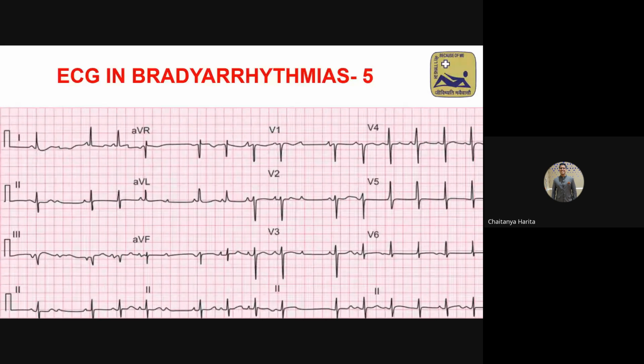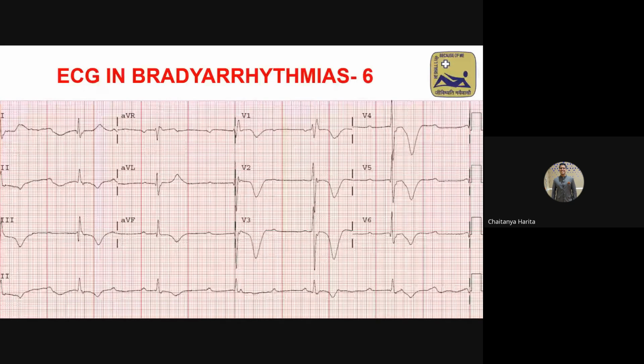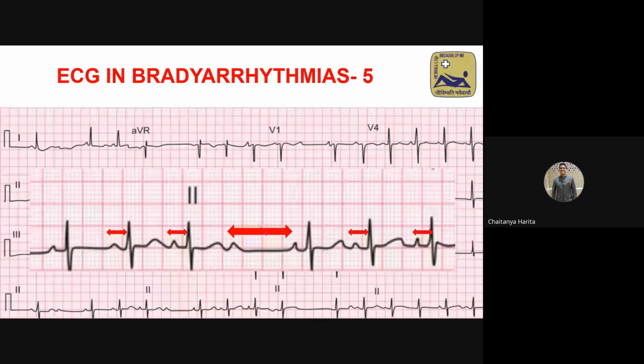The next ECG obviously is Mobitz type 2, but pay very close attention. If you look at the bottom of the ECG, which is lead 2, and again I have zoomed in one part, you will see a PR interval, and roughly this is about 5 small boxes, so the borderline. So 5 boxes, and then it drops a beat. Again, 5 boxes, and drops a beat. So here you see that the PR interval is slightly prolonged, and the beat is getting dropped with every third beat, right? But there is no prolongation of the PR interval. It's a fixed prolonged PR interval. It doesn't prolong with each beat, but there is a drop beat occurring here.